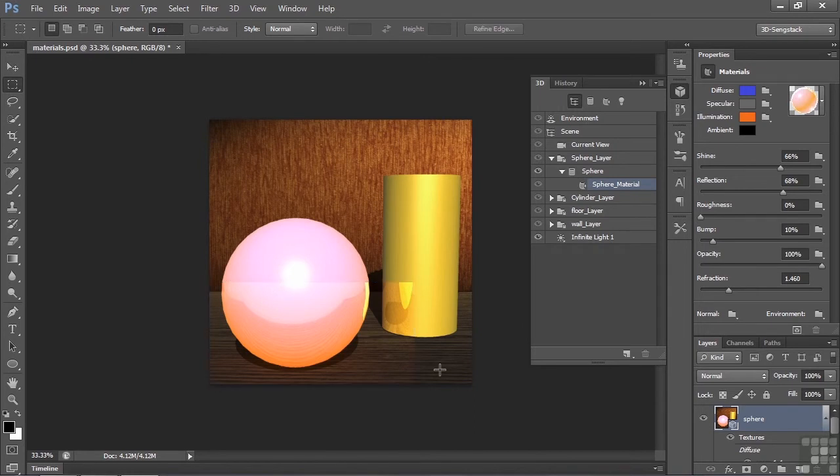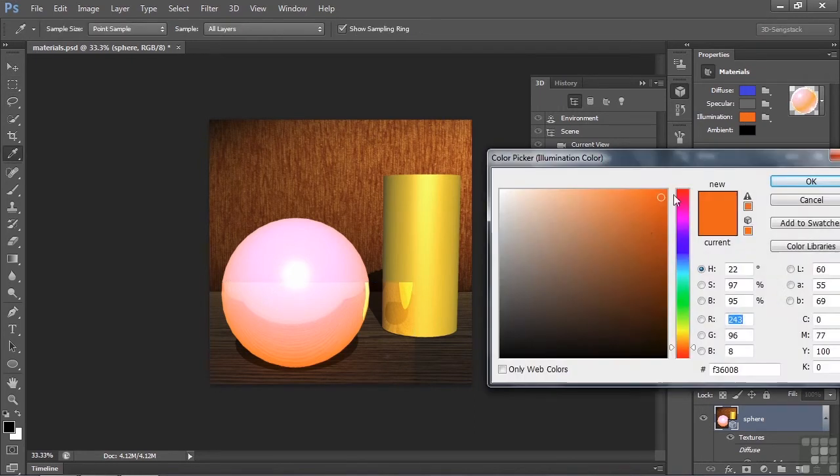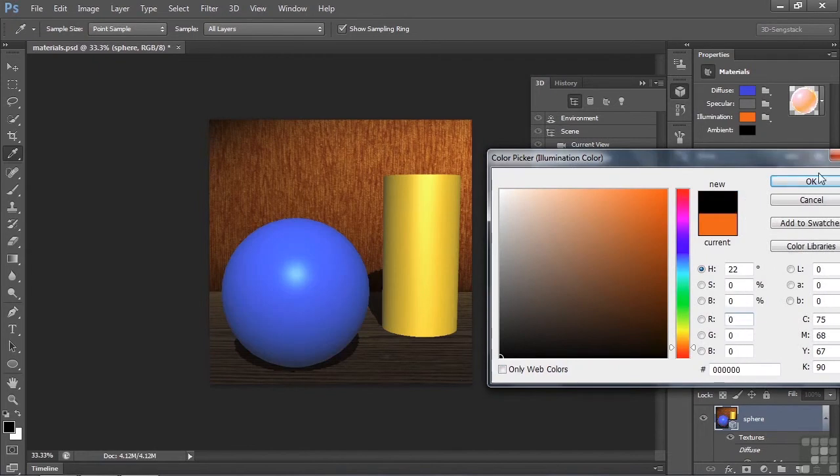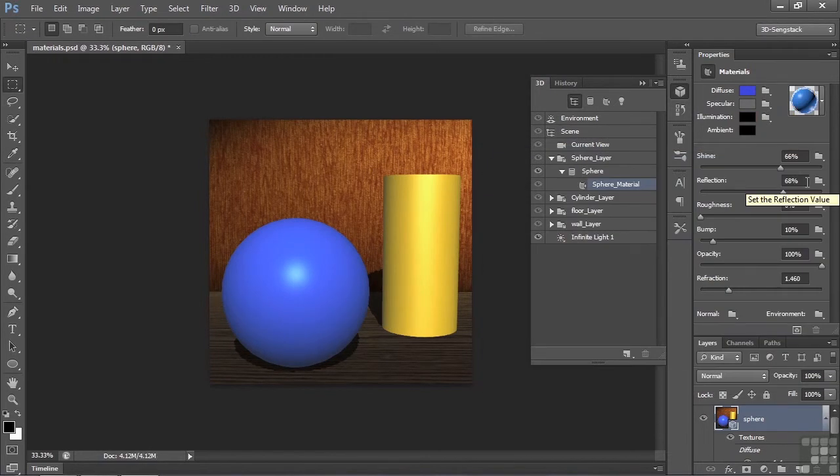All right, let's talk about ambient. I'm going to take the glow here back to its normal setting, which is black, and talk about ambient now. Ambient is the color of the entire scene, the color of the room in which this object resides. There's an overall environment ambient color, and then there's this ambient for individual objects. So right now, the overall environment ambient color for everything here is black.